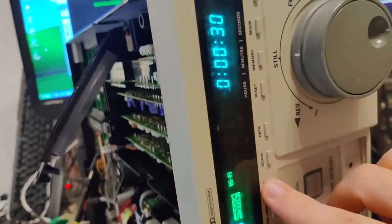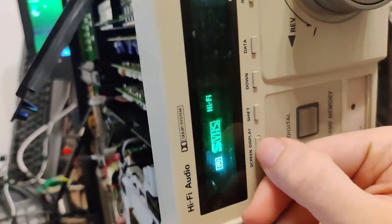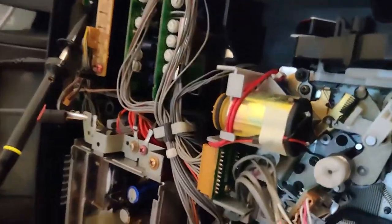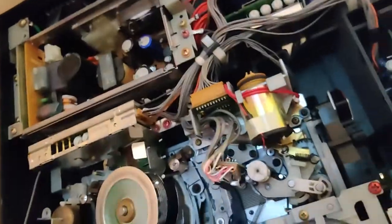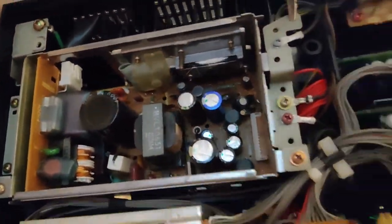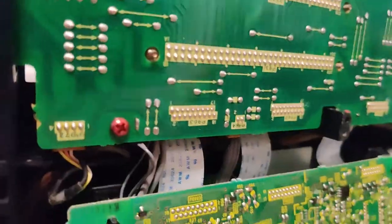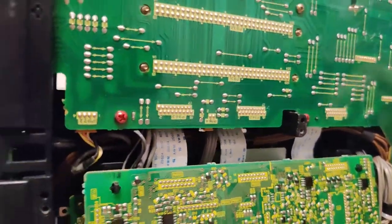As we can see, there's no action here at all. When I try to bring up the heads-up display, nothing happens. That's another thing that I need to check out. The power supply was overhauled by me quite a while ago, but unfortunately I seem to have lost the metal cover during my move. So that's the thing. I'm just wiggling some cables around to see if I can find something that makes the video output twitch. I haven't touched this machine other than loading it in the car and unloading it while going here.